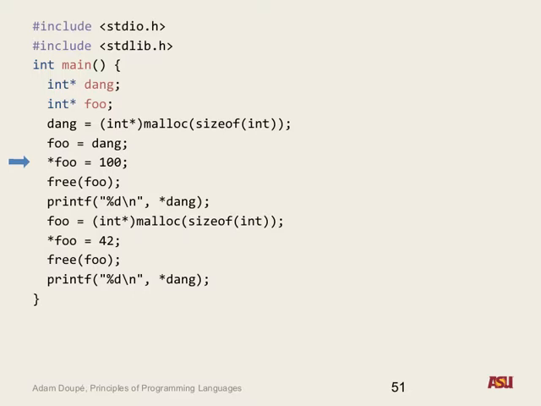And then we're going to set star foo equal to 100. So what is star foo reference? What does the dereference operator always return? An address. L value or R value? I don't know what it is. Left value or right? L value. Here are all the different types of answers. Actually, I think I've heard three answers. So who says it's an L value? Who says it's an R value?